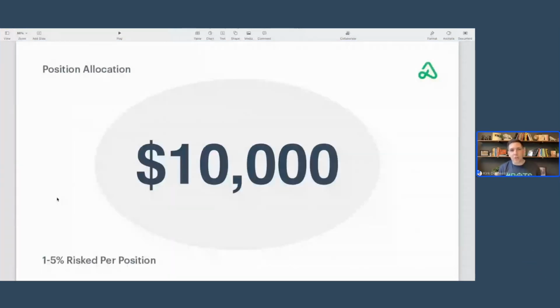And just conceptually talk about how do you allocate a $10,000 portfolio, right? That's the average brokerage size that people have, by the way, a $10,000 portfolio. So if you're around there, a little bit under, a little bit over, great. That's about the average nationwide. How do you slice and dice this thing out, right?